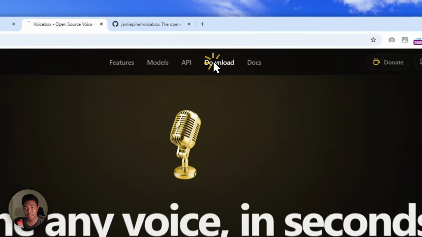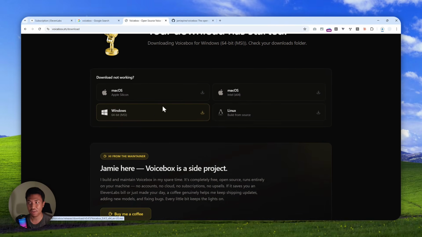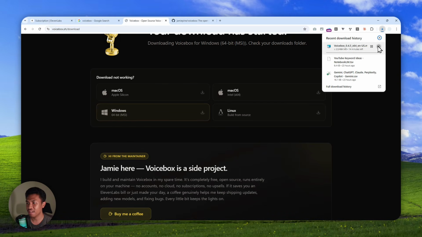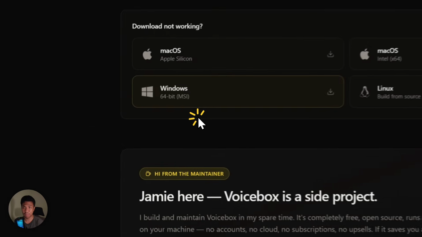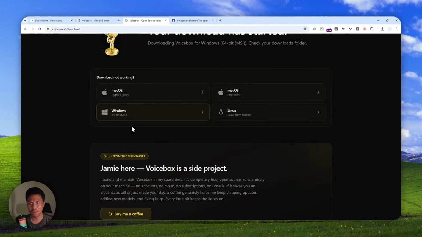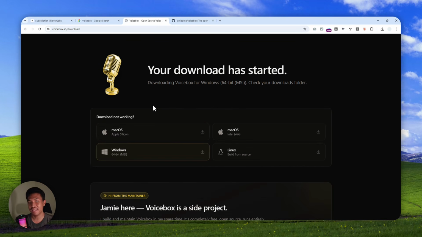Now you can navigate to the download page and then you can select the file based on your system. Now I don't have to do this because I already have that program on my computer, and then you can install Voicebox normally on your computer. And by the way, if you're using Windows or Mac, I think you probably need to provide or allow permission for the tool to actually be installed, because this is very common in many open source projects, that the publishers are not verified, they don't have any certificate, etc. But that's just the nature of open source projects. So you might want to allow the program to be installed normally. So that's just one heads up before installing the program.